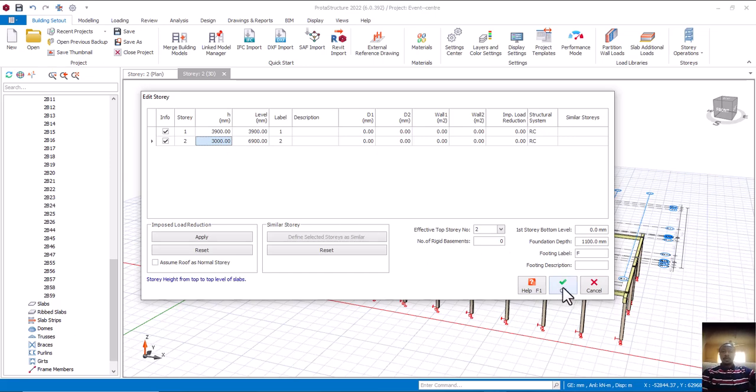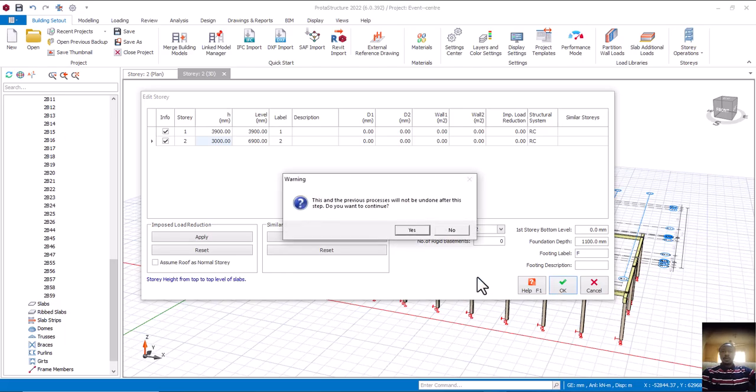Now this place is a default. You can always leave it, depending on your technical report, the soil report that you are having, to tell you at what depth they are able to get a reasonable allowable stress of soil, which we call soil bearing capacity. So that is that. So 3900, and this one. I will now click on okay. I will say yes.